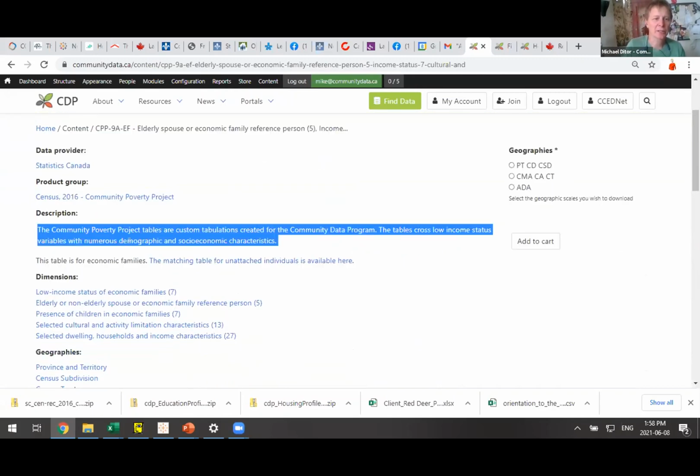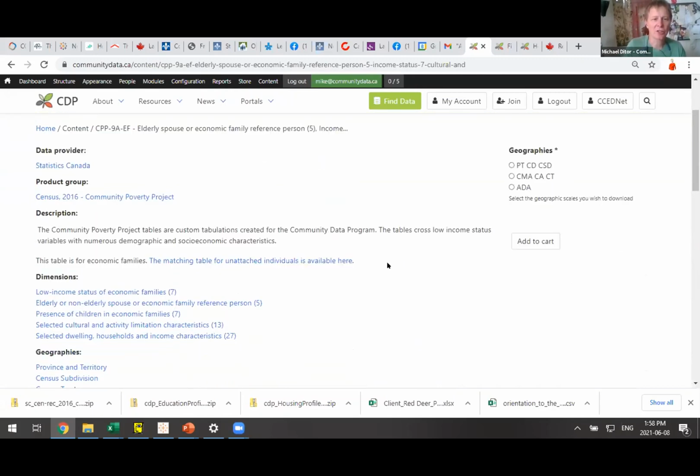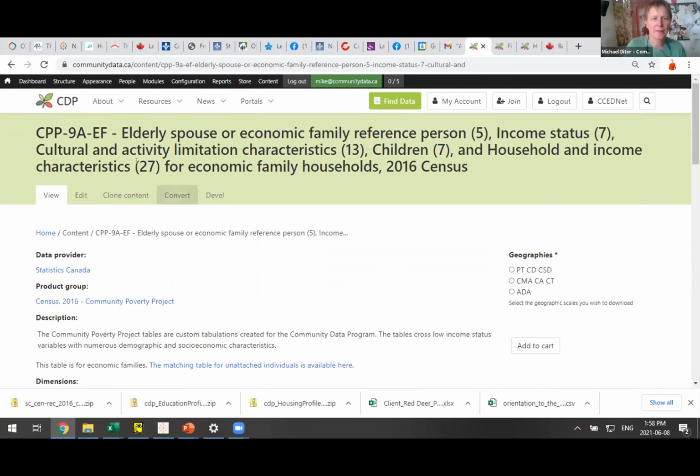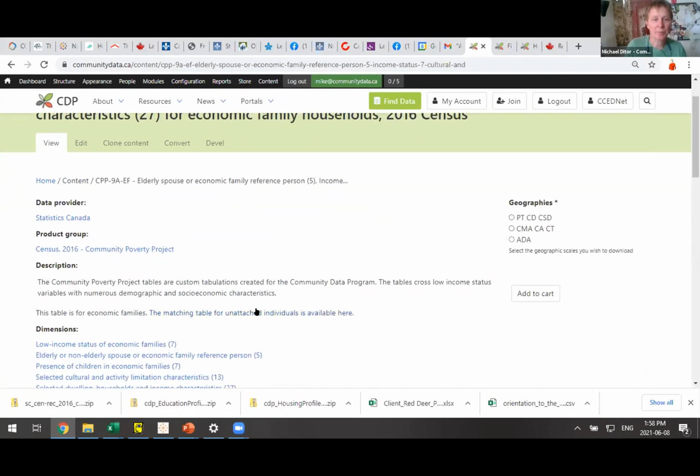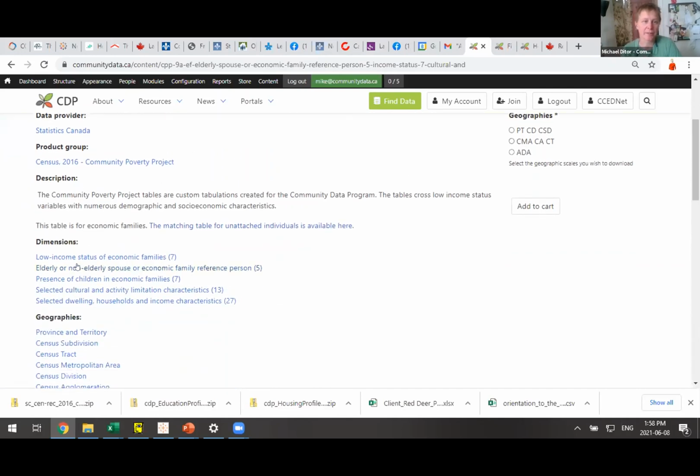We try to put useful information into the description. You can see here that this table is for economic family households. And it has a matching table, because the tables couldn't be put together to include economic family households and unattached individuals. So we receive them separately, and here's the link to the other table.